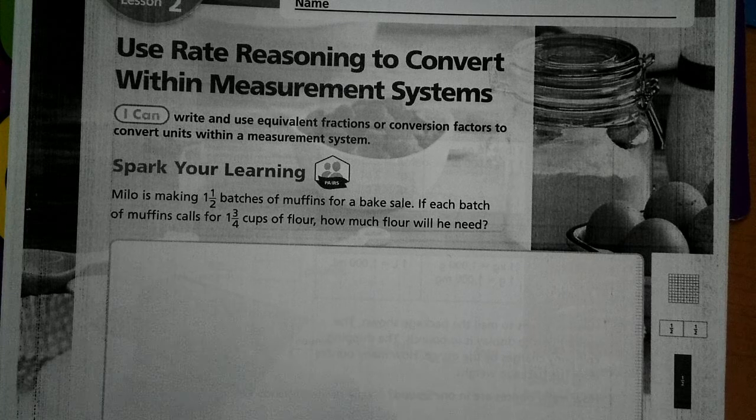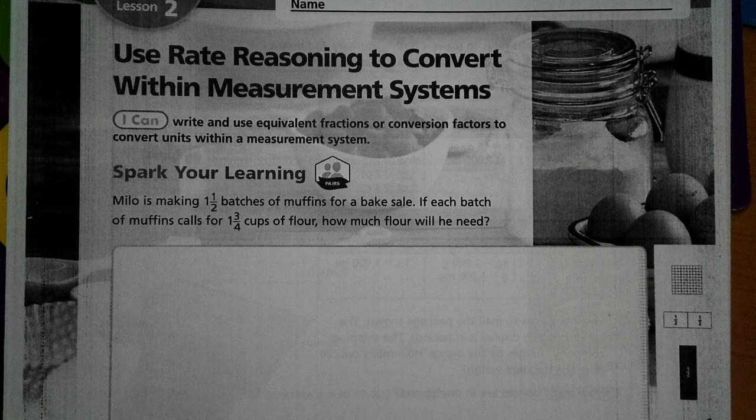Using rate reasoning to convert within measurement systems. So your objective today is to write and use equivalent fractions or conversion factors to convert units within a measurement system. So today we're going to convert customary to customary and metric to metric. In the next couple days we will convert from customary to metric and back and forth.